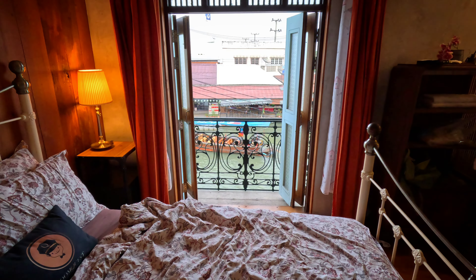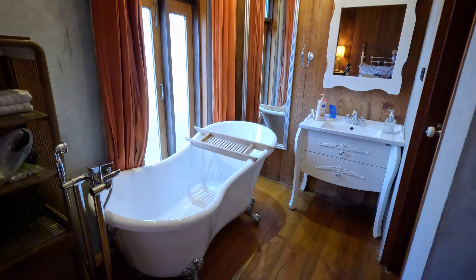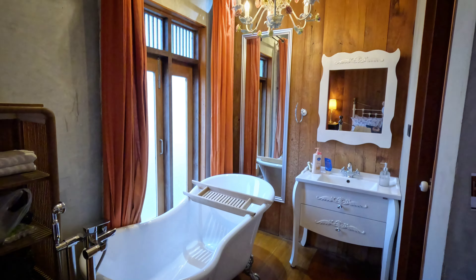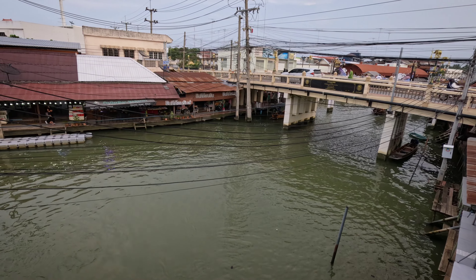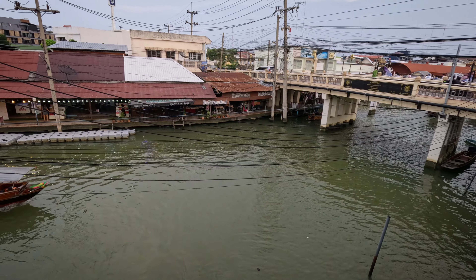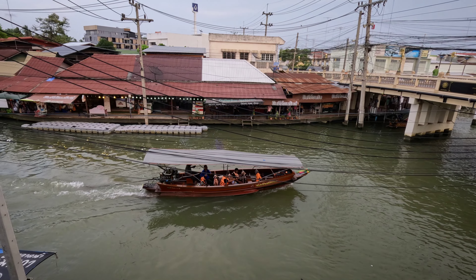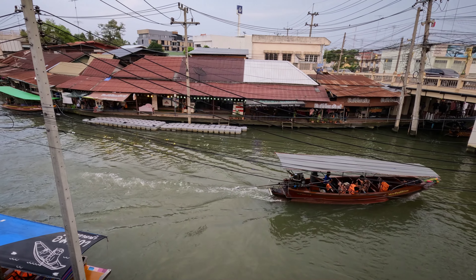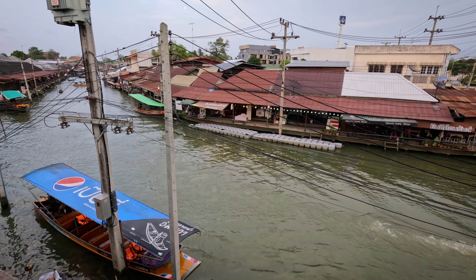The rooms are small but elegant and offer a view directly onto the canal, only a couple of meters away from my room. There is a bathtub, if that's something you enjoy in 30 degrees Celsius — 90 degrees Fahrenheit. The internet connection is totally dysfunctional and I would recommend eating your breakfast somewhere else. Considering the price, however, I would gladly stay here again.